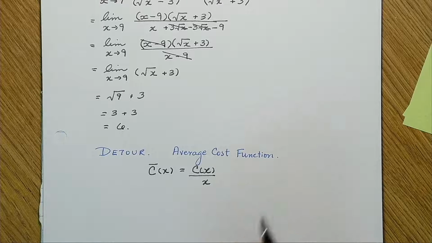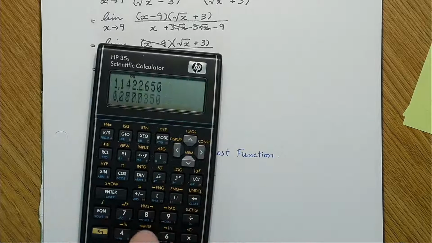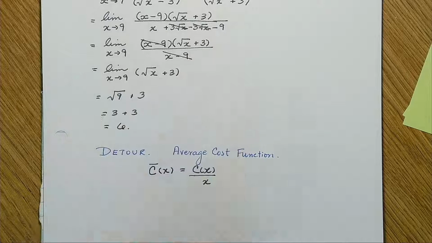So for instance, say I pressed vinyl, and it cost me, let's say, $15,000, and I had pressed, I don't know, something like 250 vinyl. Roughly that works out to about $60 per album that I pressed. So that's like my average cost. So that's what the average cost function is. Kind of gives you that per unit cost.